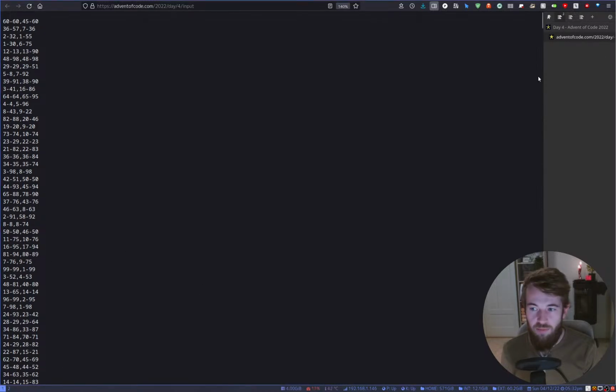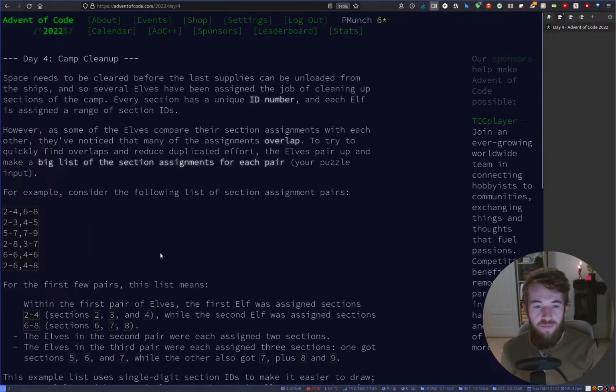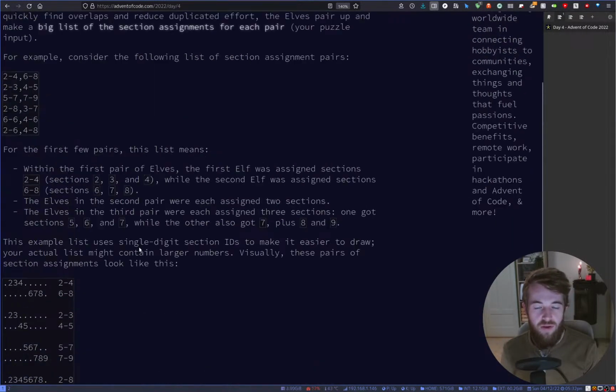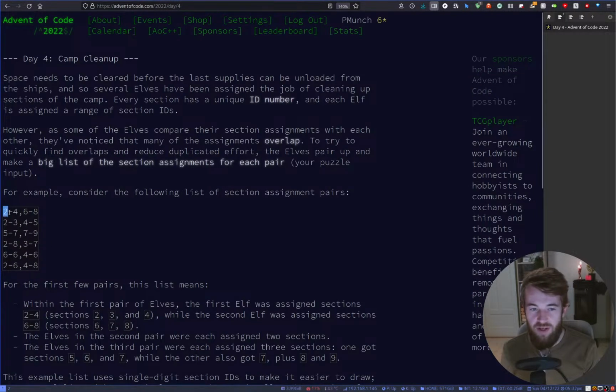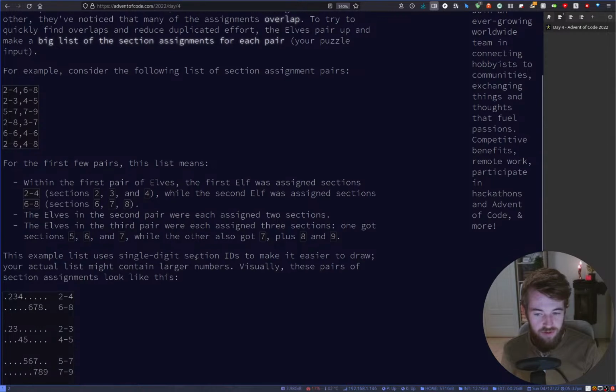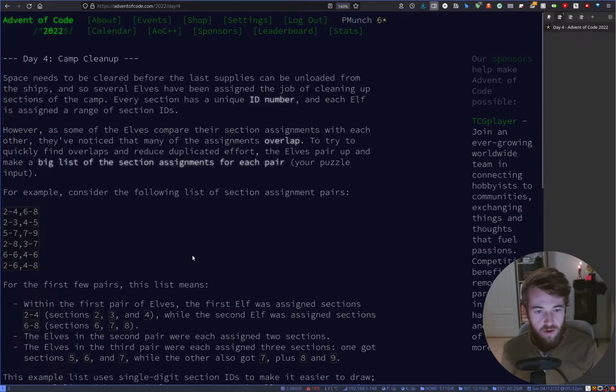Right. So there's our input. Of course, this we could do with just normal string splitting, splitting them on this and splitting on these. We could also use a parser generator of some kind. I saw there was a new one that had just been released. I might have to look at that one for some of the later challenges. Typically, I would use npeg, which is a fantastic parser. But for this, I think we're just going to go with splitting.